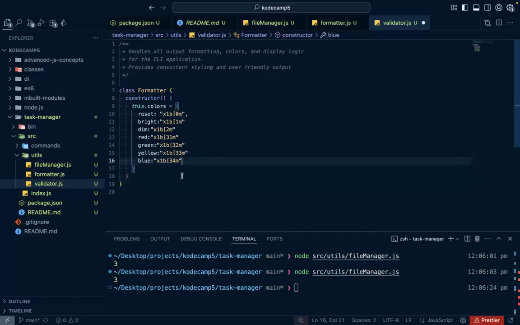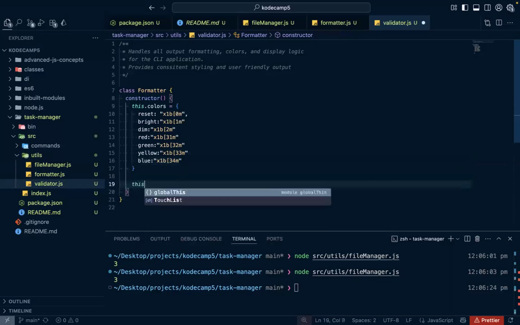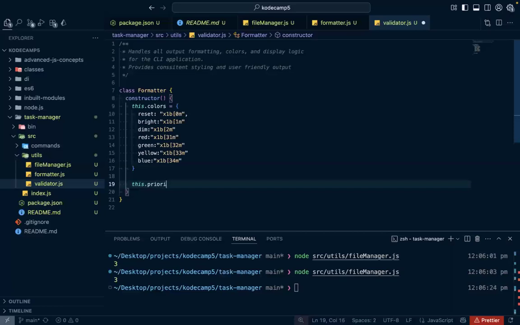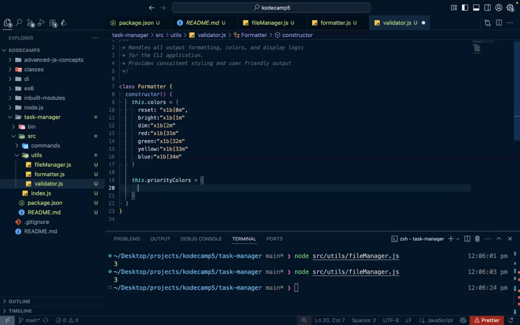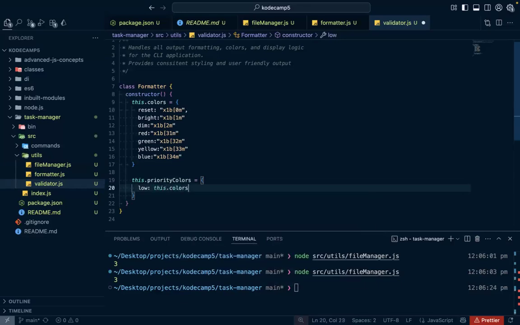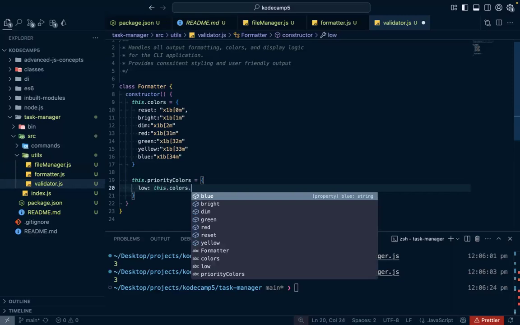So the next thing is priority colors, because for our task we have priorities. We have high, medium, and low. So we have priority colors is equal to, then we have low. The low priority, we have these colors blue.